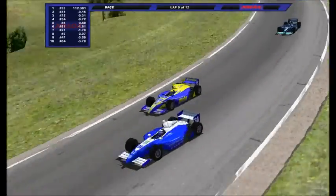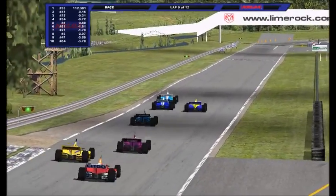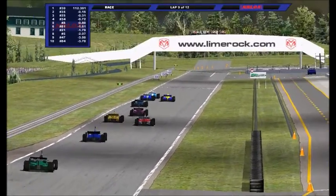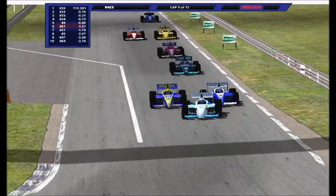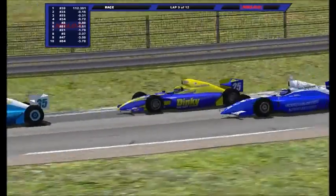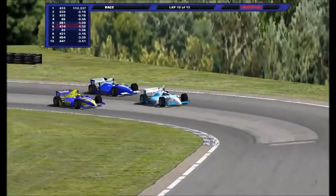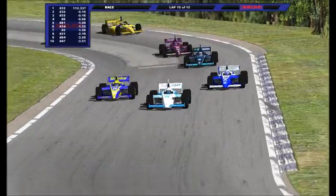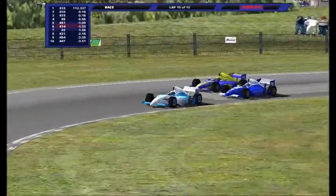Here comes Kyle Martins trying to take second from DeFeo. Hoffman looks like the better car here. We're just going to have to see. Kyle Martins is going to have his say in this lead battle here shortly. He's going to get a run to the inside of the 30, and he's going to try to take second from DeFeo. We'll see if he can do it. Anyways, Hoffman stays out front. Martins is going to get a run on the outside of him. They're still side by side for second. The 35 is going to stay single file for the lead.